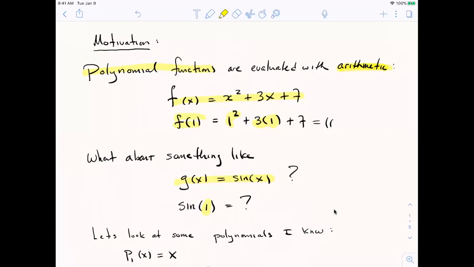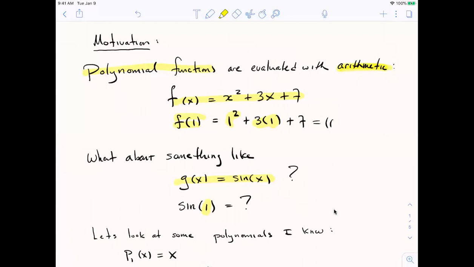But my question is not what sine of 1 is. Really I'm asking, what is your calculator doing when it computes the sine of 1? What is it plugging the 1 into? Because at the end of the day, as fancy as your calculator seems, all it can really do is arithmetic. It can multiply, divide, add, subtract. It can do it very well, it can do it with decimals and so on, but it does arithmetic. So how does it calculate the sine of 1? Does it have a little unit circle hidden in there, and it measures off an angle of 1 radian and finds the y coordinate? I don't think it does any of that.